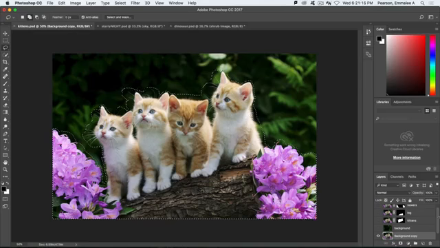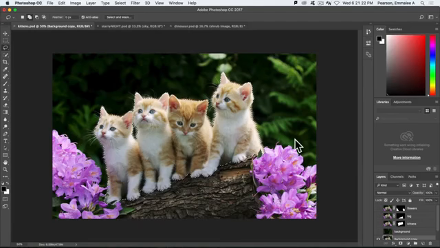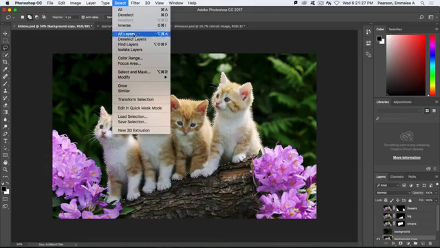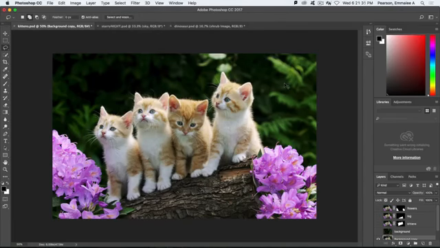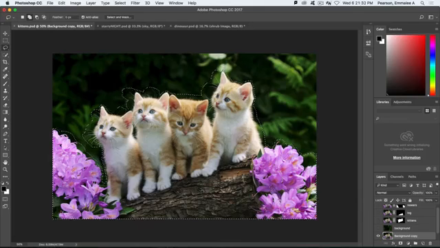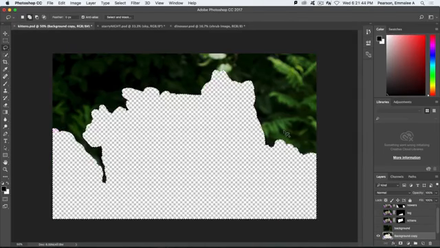So I actually used selections that I'd already made, like the kittens one. If you command click on a mask, you can load it as a selection. So I did a variation of this, but then I expanded it using Select, Transform Selection. I actually expanded it because you don't want it to be too tight. I actually had to go and increase this because I wanted to get around all the whiskers and stuff. And obviously right now, if I just hit delete, that doesn't really work so well, okay?